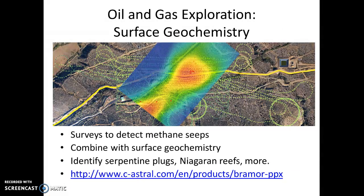There's also the area of surface geochemistry. The surveys can detect methane seeps, and they can be combined with surface geochemistry. The idea is to use the seeps the way they were used in the early days to indicate that you have some oil and gas at depth. It's very effective in shallow reservoirs, but one could argue it could also be used to indicate the possibility of sweet spots in shale plays, depending on the kind of fracture networks and migration pathways.